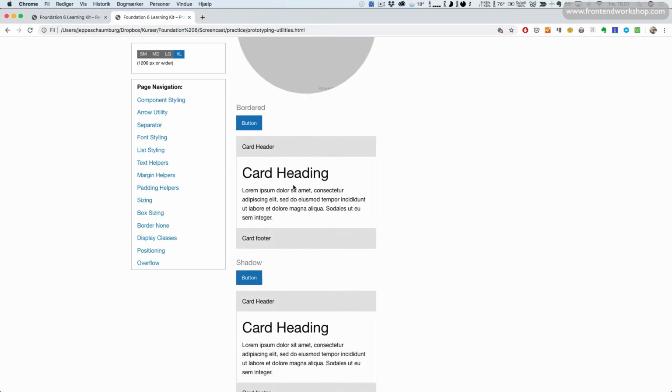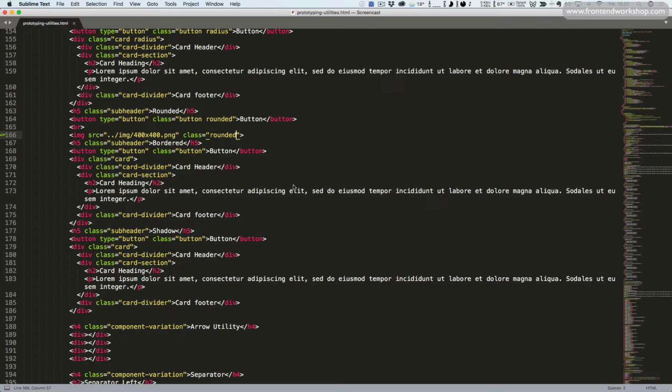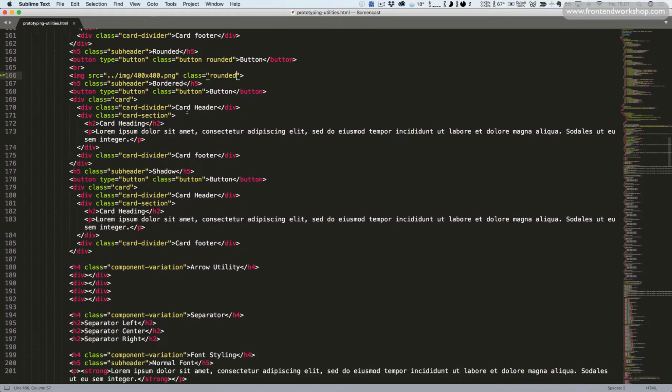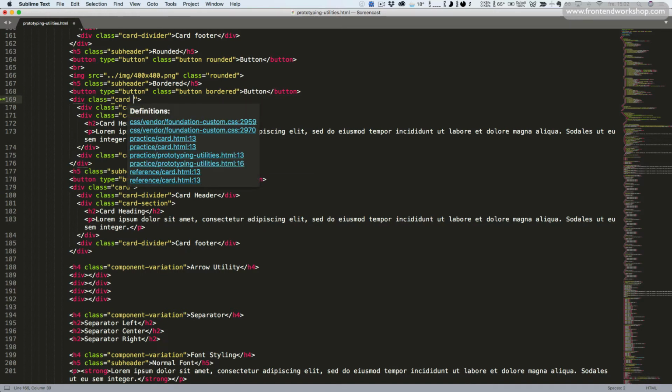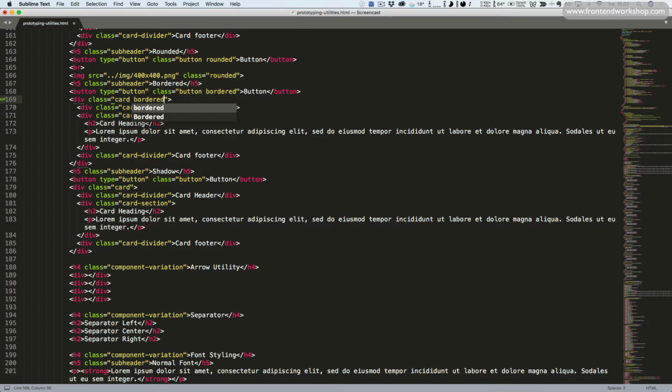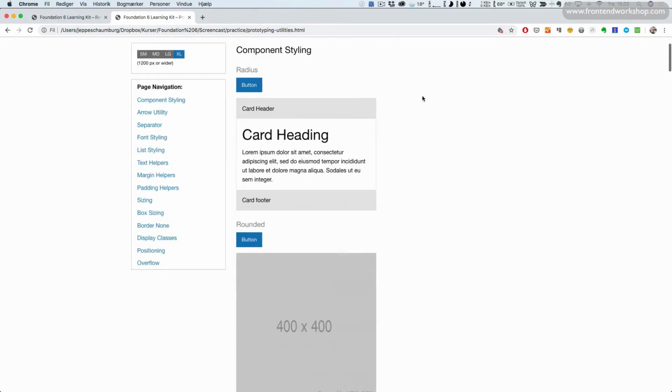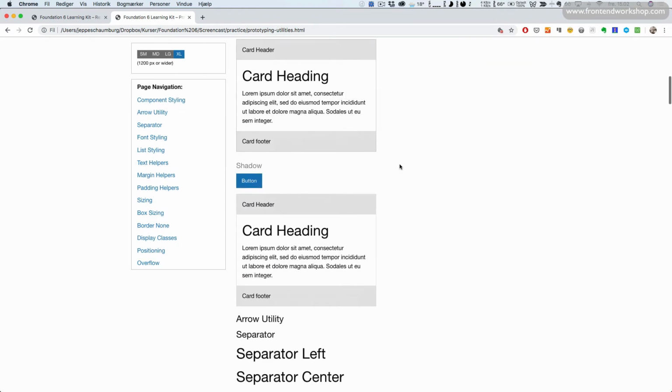Now let's look at the bordered effect. So we have a button here, and we'll add the class bordered, and then we have a card, and we'll add the class bordered. Let's save, go back and refresh, swap the style sheet.